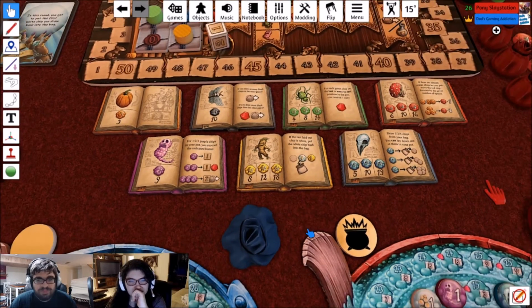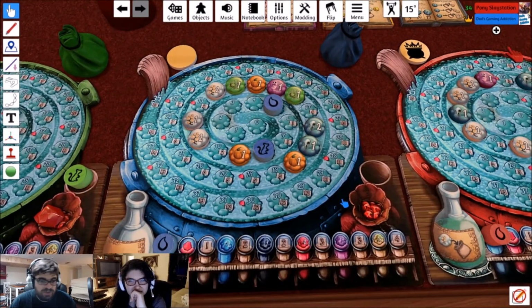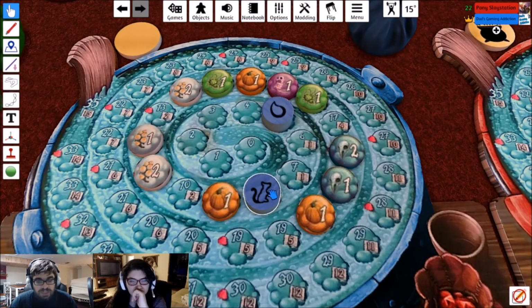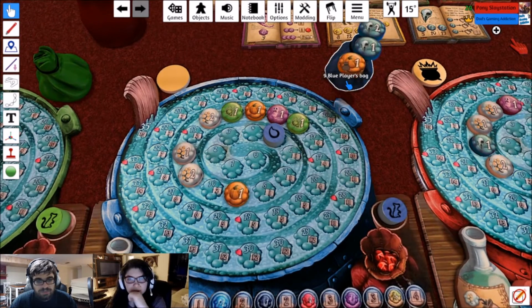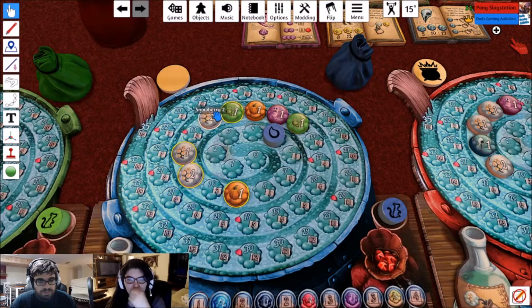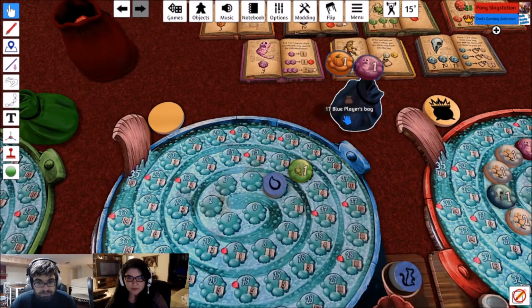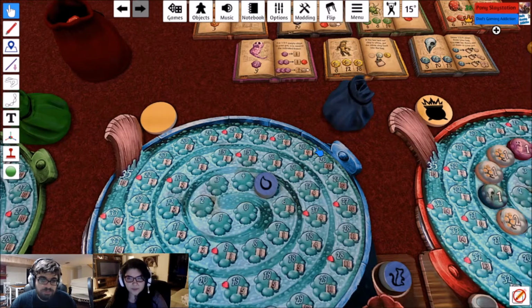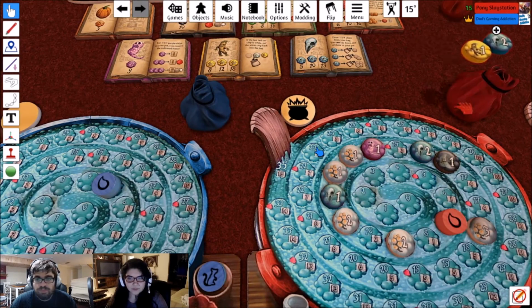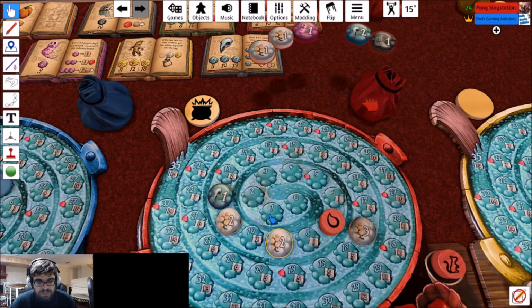No. And while you're doing that, I'm going to clean up my board. I don't have enough rubies to trade in or anything. Okay, so that goes away. Alright, I'm going to get a mandrake and a blue chip. Okay. So this one and the one. Alright, so all of these go back.